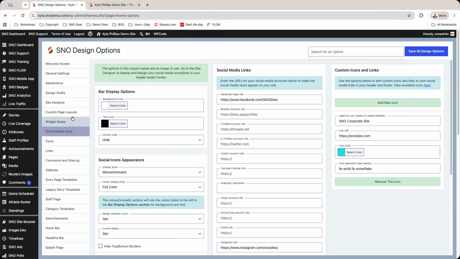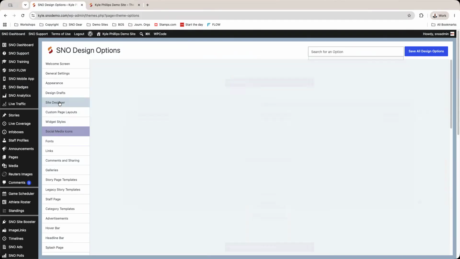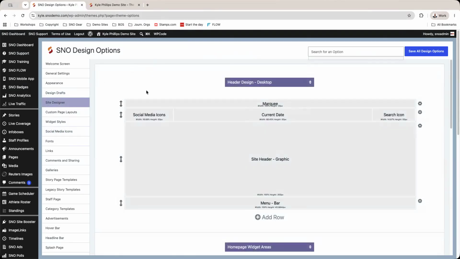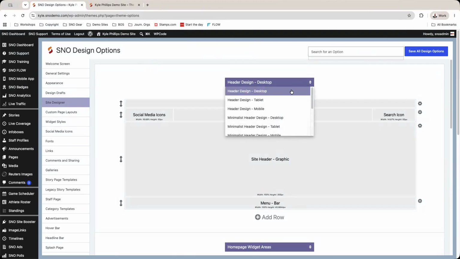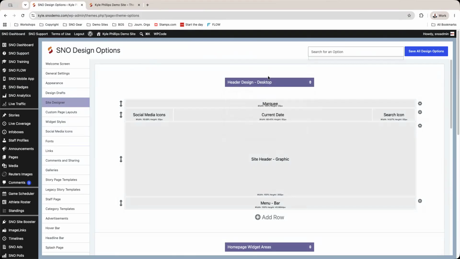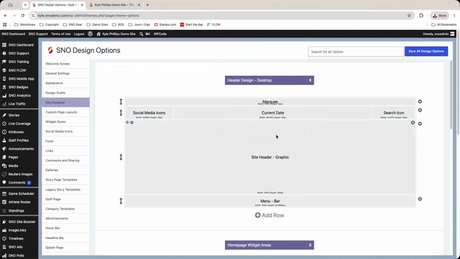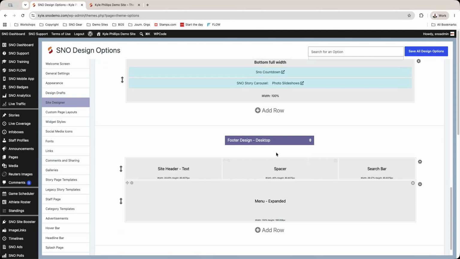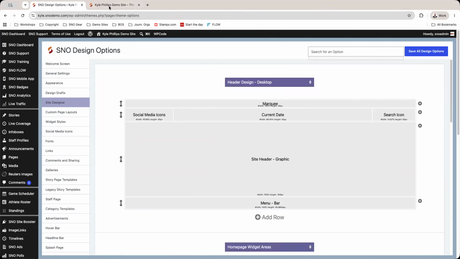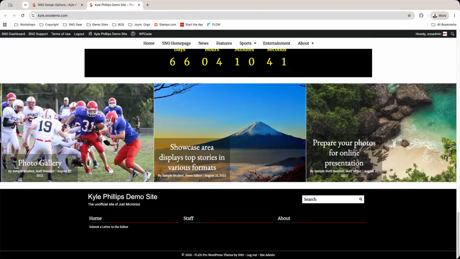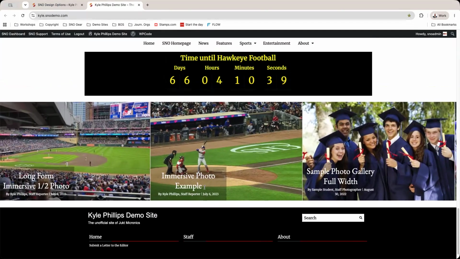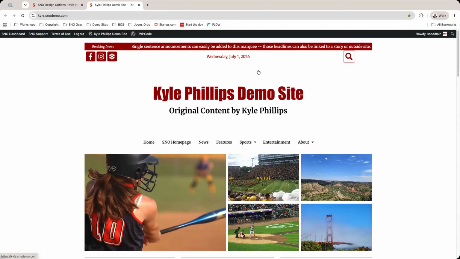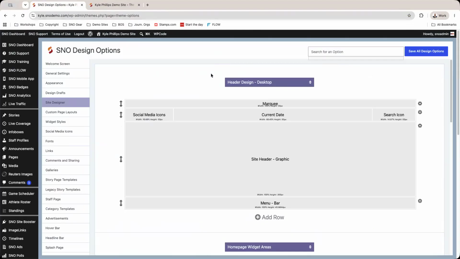Now let's get into how to design those. That's going to be done in the Site Designer tab here on Design Options. I want to make sure that I'm editing right now what I'm viewing in the header or the top of my site. Everything I'm going to show you here is also going to apply to how you would add these social media or search elements in your footer. You would just do that here at the bottom of your site. For this video, I'm just going to mainly focus on the header, but the footer tools work the exact same way.